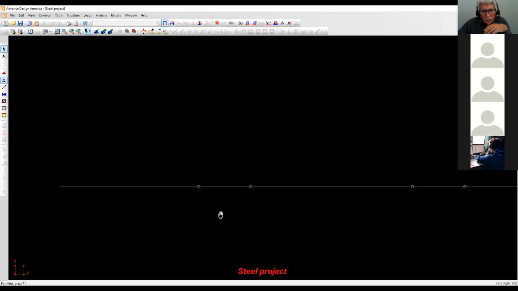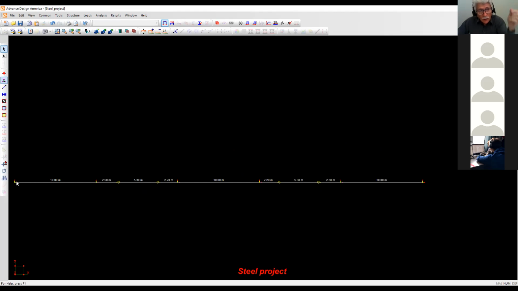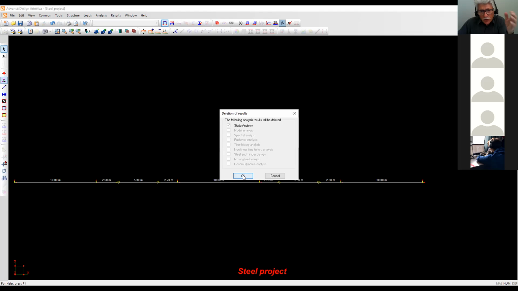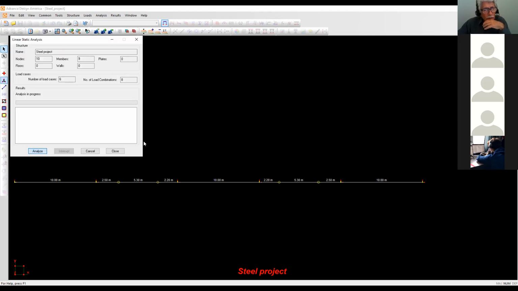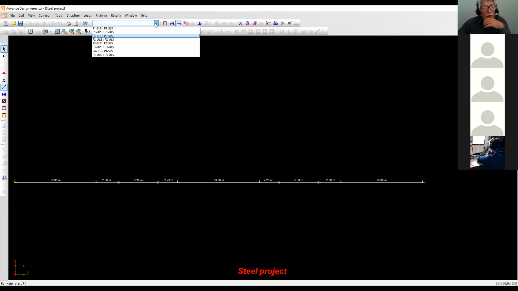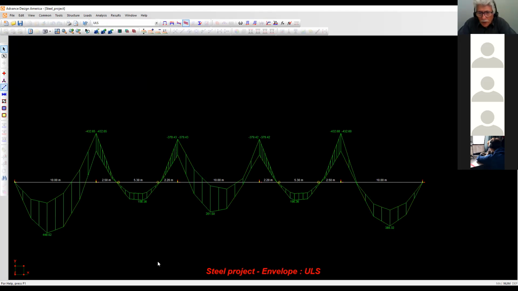Now, if I rerun the analysis, that's the only problem, that you made that a fixed support, and of course, you did not allow this point to rotate, and therefore you ended up with a bending moment up here. I'm going to save it. So that's the only change you're going to have to make. Analyze, close, and now, of course, let's go back to look at the envelope, okay? And you'll see that there. Is that better? And this looks pretty much like what I had, right? Yeah. Okay, so that was the only, let's call it, glitch in all your modeling.